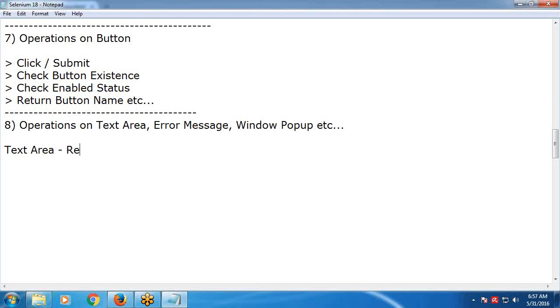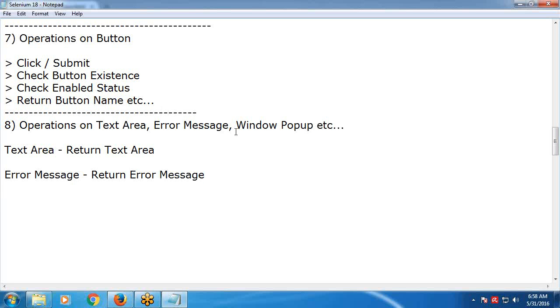Return or capture text area. Next, error message. Sometimes we need to return or capture error messages and compare with expected. Return error message.